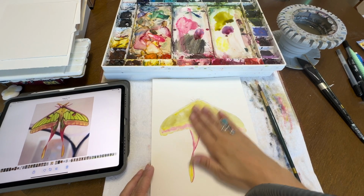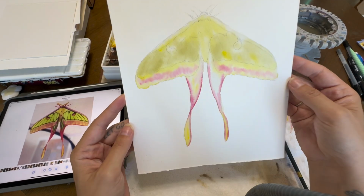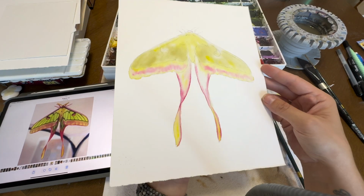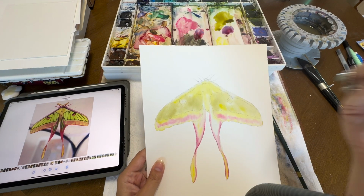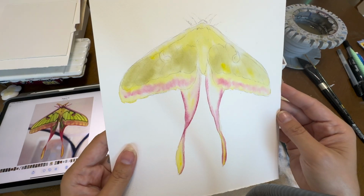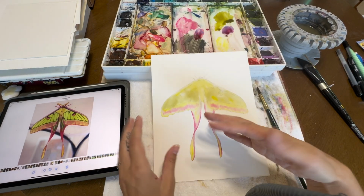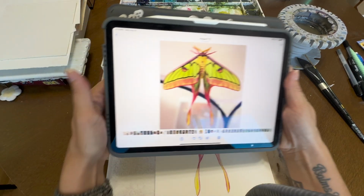All right, so I just went ahead and blow dried my painting. You can see that the shine is gone. So I recommend having a blow dryer to lock in that layer, and now we can build on it. I'm going to do another similar layer where I'm still letting things kind of blur together, and I'm thinking about my goals for every layer.